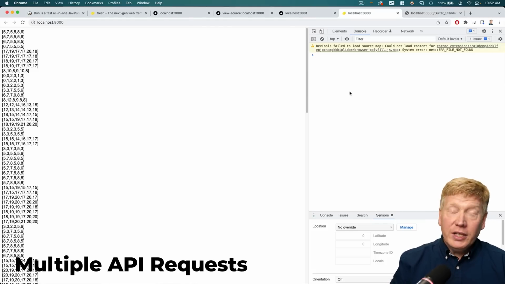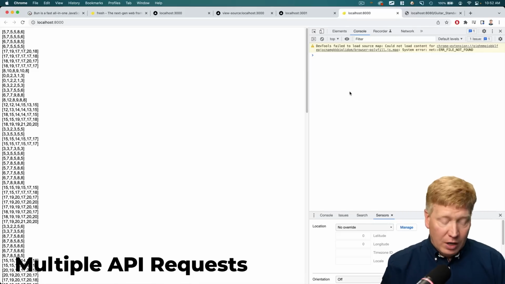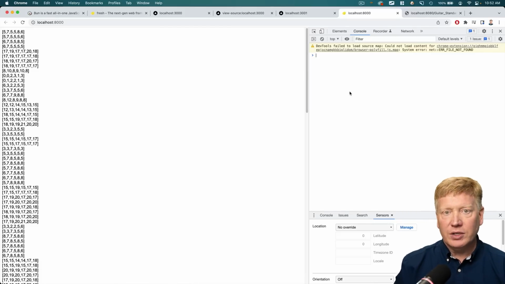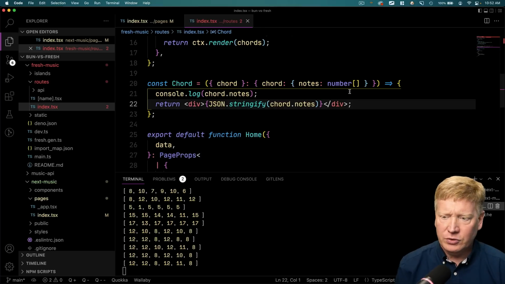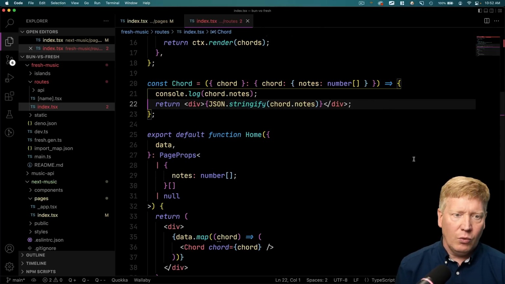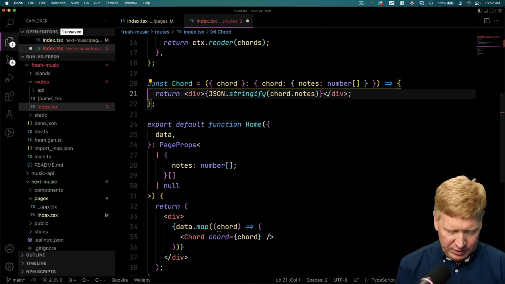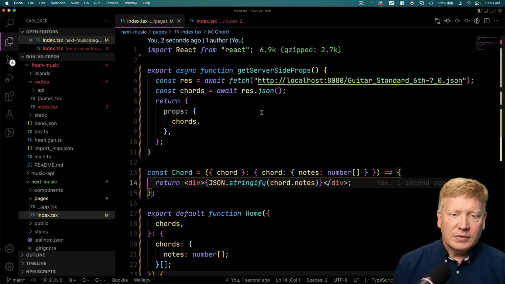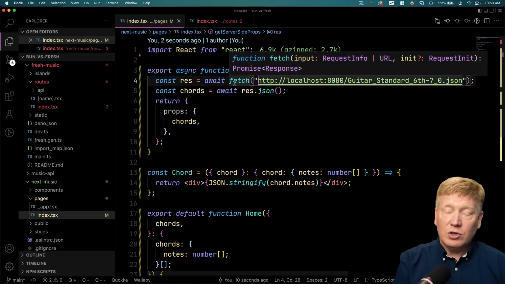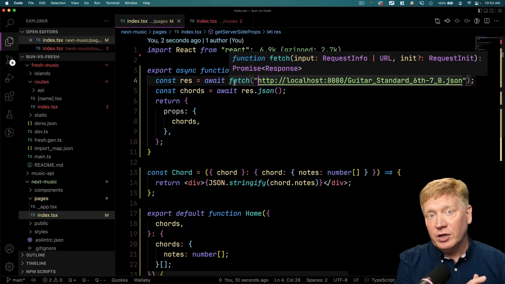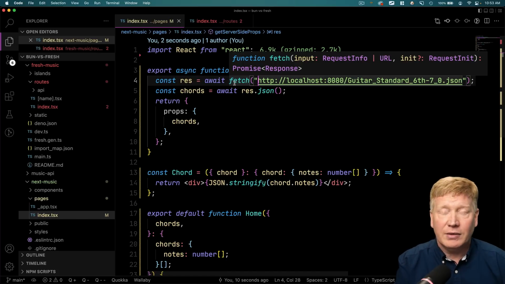Okay, so I am really impressed by Bun, and I do want to show it off to its best potential. So I'm going to expand on this example just a little bit more before we start getting into some of the other things about Bun. So what I want to do is, one, get rid of these console logs. The next thing I want to do is make a bunch of requests here, because sometimes on the server, we actually have to make a bunch of different API requests in order to get one page out of it. So I want to simulate that a little bit.